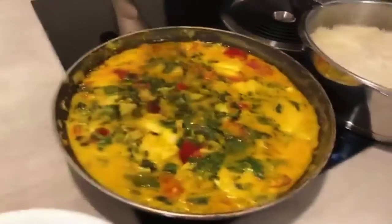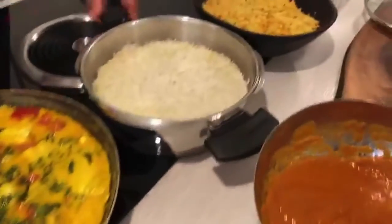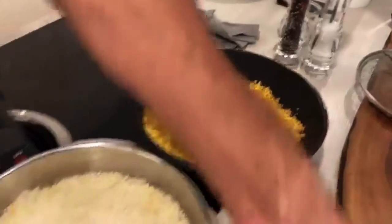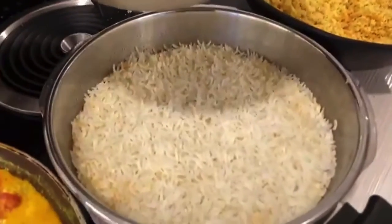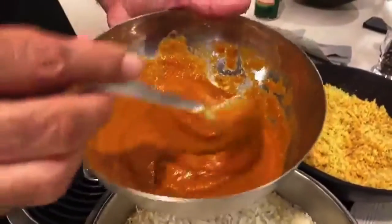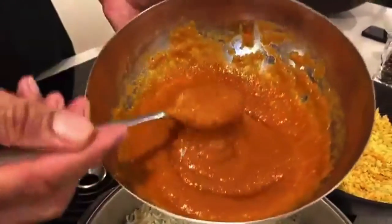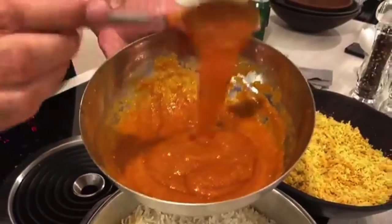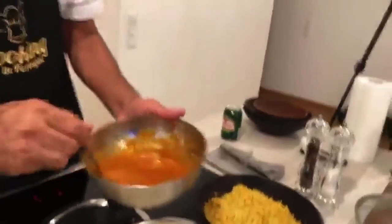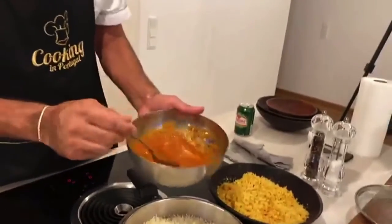And that's Moqueca, that's Farofa, that's the basmati rice, and this is the fish sauce. And that fish, so look at that. Yeah, it's good. All natural. All natural. No cubes whatsoever.